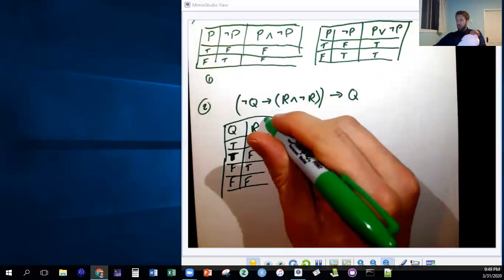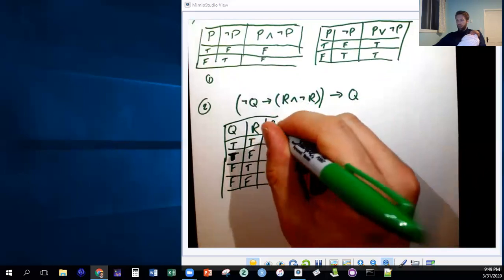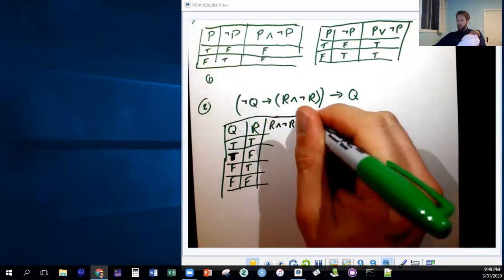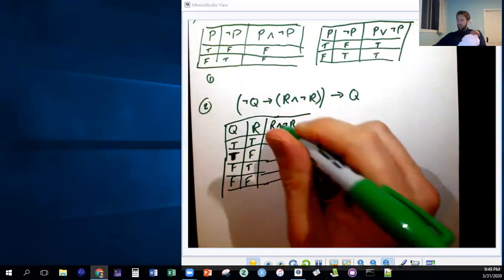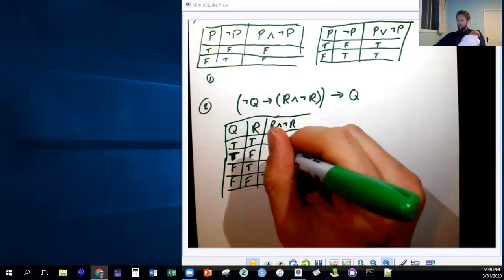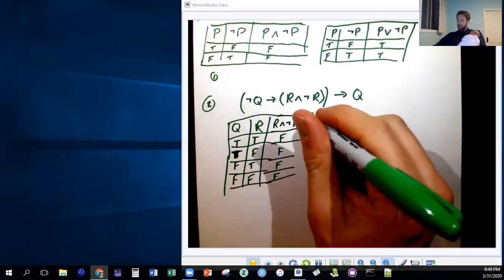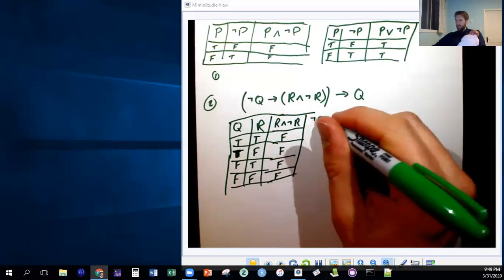I'm just going to do that as we've already done that. R and not R is always false. Okay, so let's do not Q here.